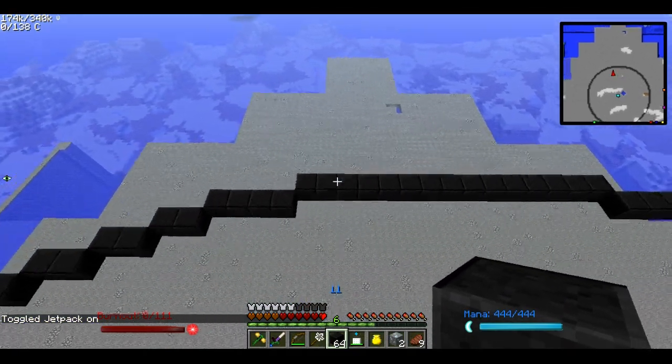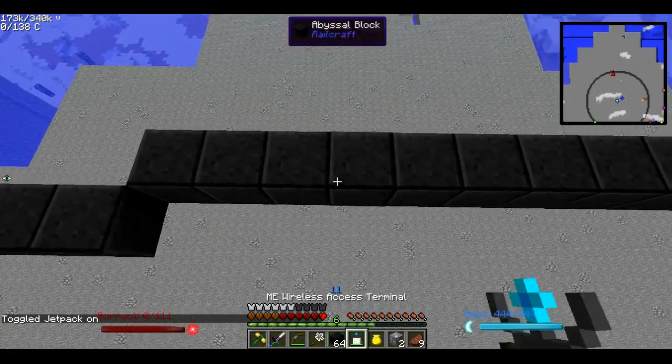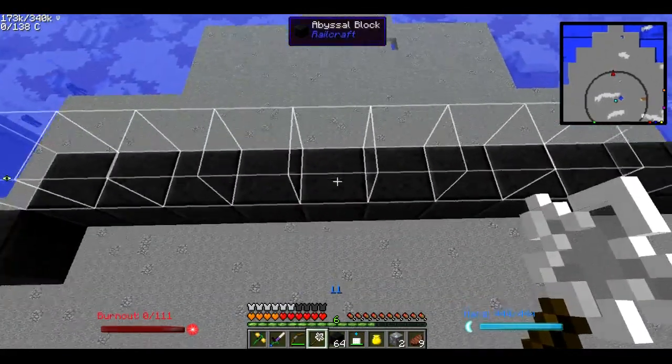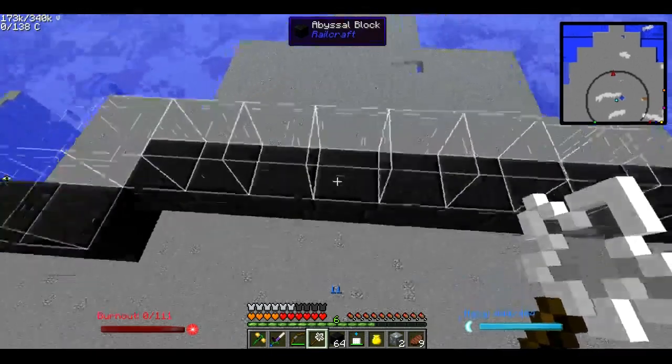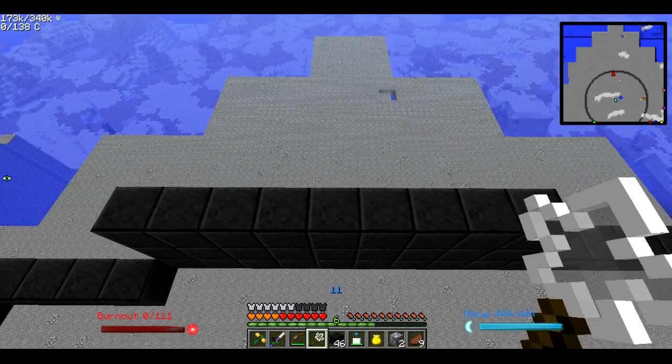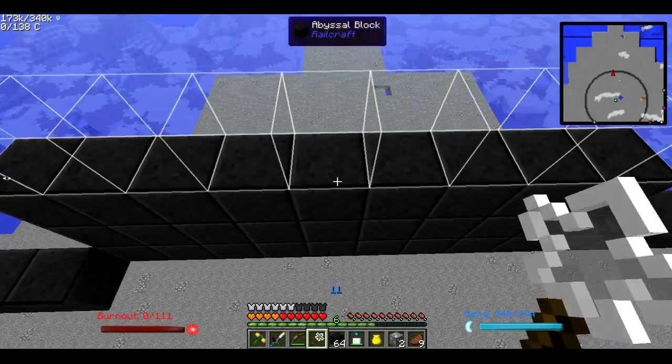So basically how this is going to work is I'm going to take the builder's wand and I'm going to say, okay, oh, look, it even does like that. That's so good. Okay, so do that and it builds up. So just gotta shoot this all the way up.